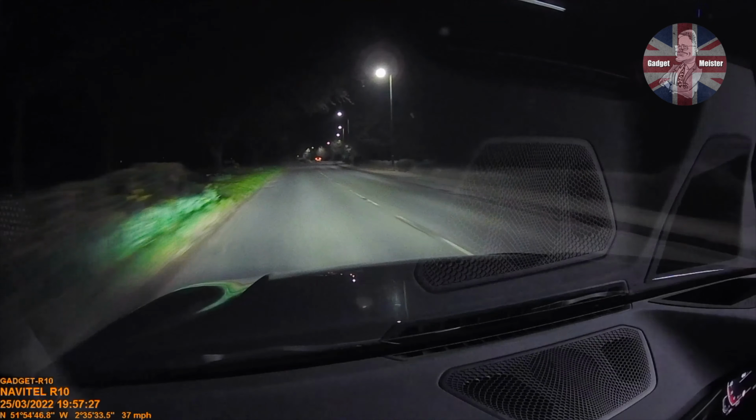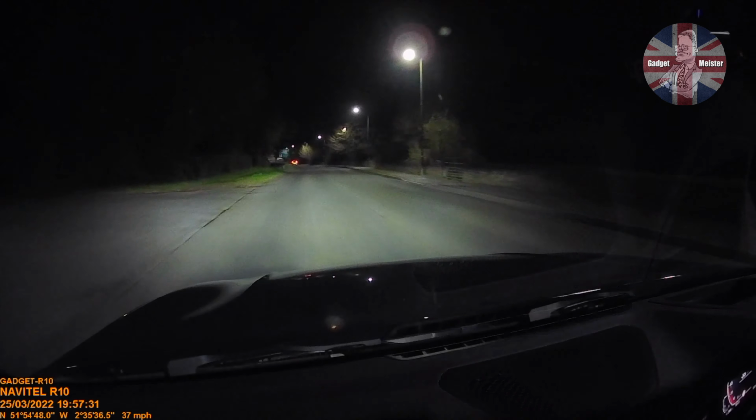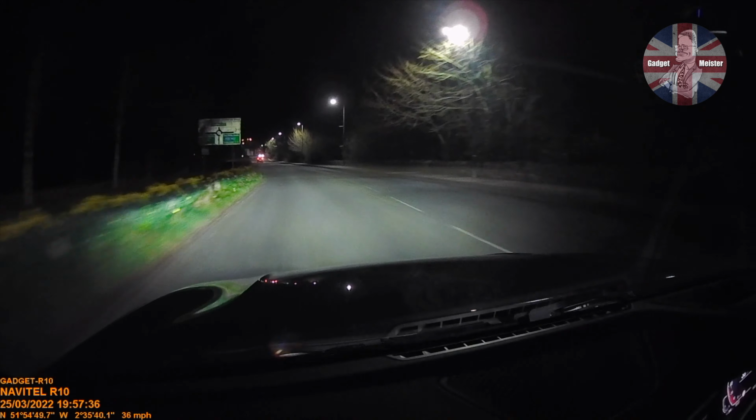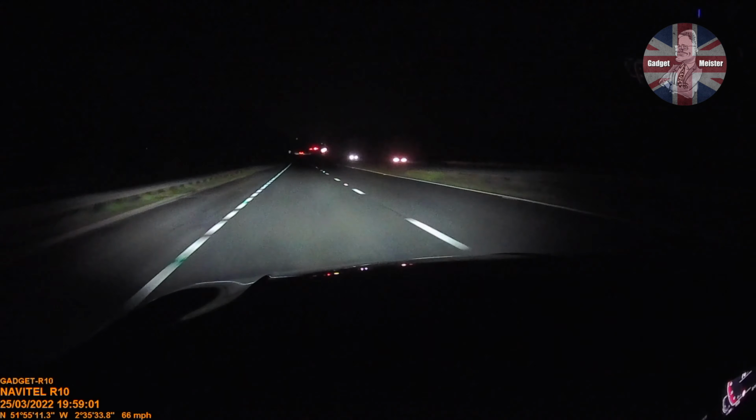Now, even when we've left the town and we're actually now on one of the outroads, there's only occasional lighting here. It's only on one side of the street. And even with my dipped beam headlights, you can see it's actually a really well illuminated scene, despite the fact that actually it's not that bright.